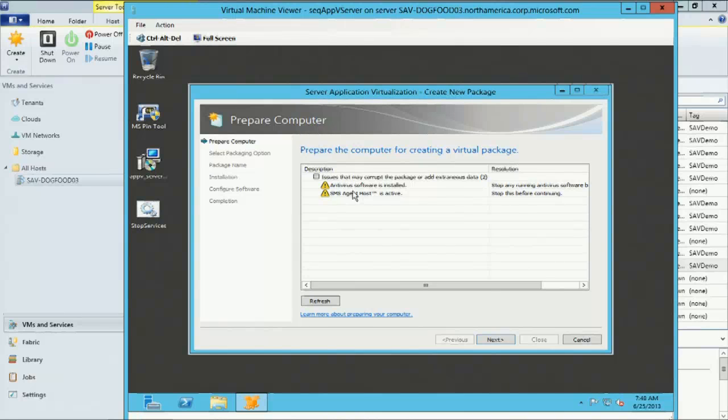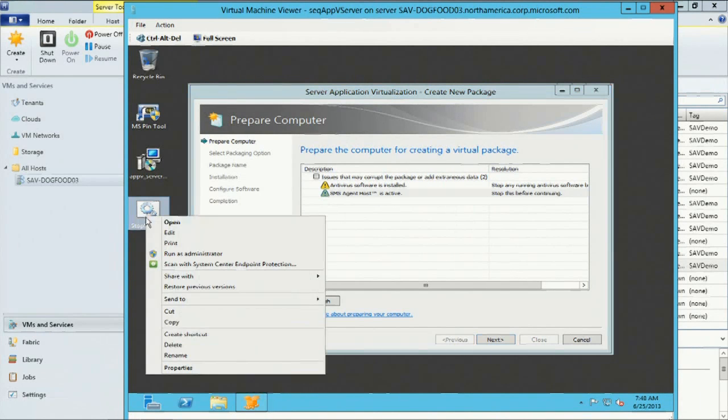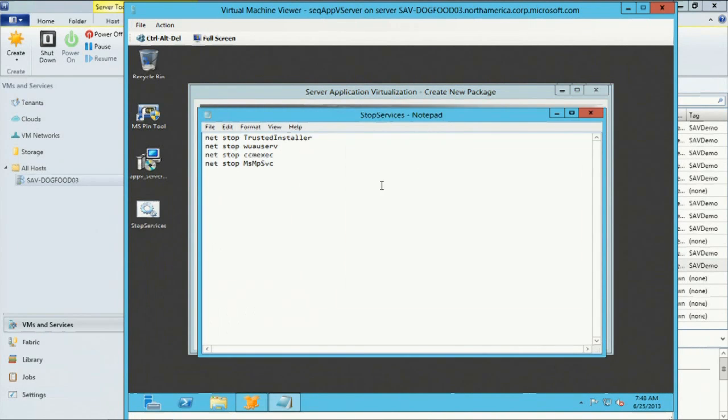And so the first screen you see here is some information about the machine, about the operating system. And like I said before, it's a best practice to minimize what's going on. And so I get a couple warnings here. Number one, antivirus software is running, and so that can cause things going on in the background. And the SMS agent is running also. So what I have here is a very simple script that just runs and issues some commands and stops some of the background services that I know are running on my Server 2012 that could be doing things in the background and touching the file system.